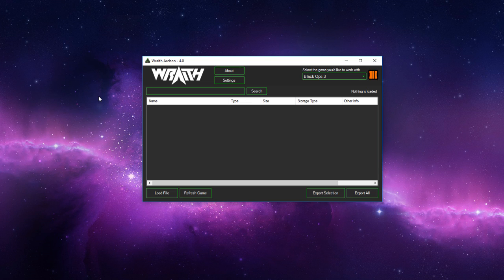And some people were confused on that. So I felt that it was better to rename it to Refresh Game, which will allow people to simply refresh the list, get new assets, take a snapshot of the current game, and go from there. In addition, you don't have to have the game running. Once you open it, it will automatically select the next game in the queue based on what game is running.